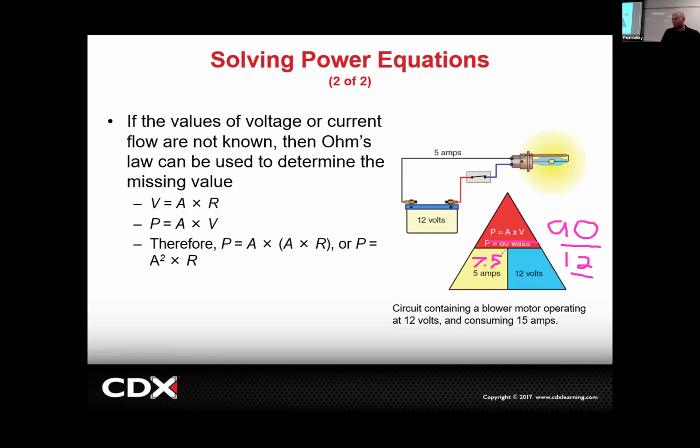If you decide you're going to upgrade to a brighter bulb, look at how it is brighter. Is it brighter because it's more watts? Because that means it's going to flow more amps. What's the effect of more amps going to be? A little harder on the alternator, maybe a little harder on the circuit.